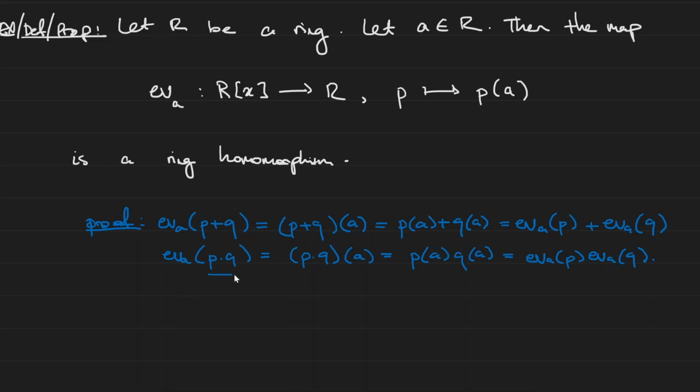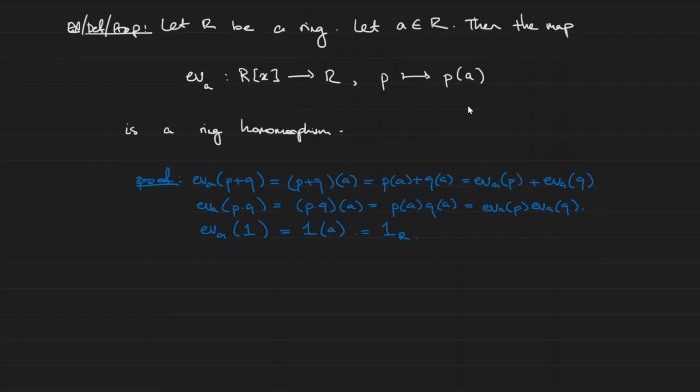So what's the multiplicative identity in the ring of polynomials? Well, it's just the 1 polynomial, so EV_A of 1. That's exactly the 1 function evaluated at A, but the 1 function is always equal to 1, irrespective of which elements you plug in, so this is just going to give you 1, which is exactly the 1 in your ring. So this is quite a nice ring homomorphism to have. Let's take a look at another example.